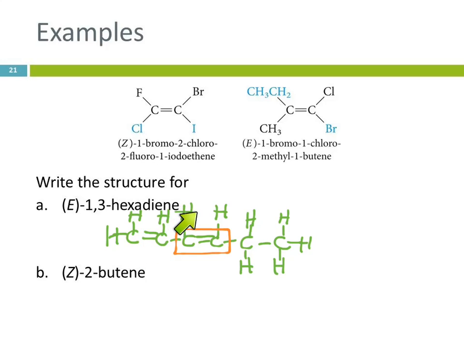So obviously the hydrogens are going to be the lower of the priority, right? They're going to tie for the lowest. And since there's one hydrogen on this guy and one hydrogen on that guy, that means that these guys must be the higher priority. Let's make them blue. So this is the higher priority group on that side, and this is the higher priority group on that side. And so we need them to be opposite. Now, we did not draw this super clearly, but are they opposite as they're drawn? Do you see that the hydrogens here are together on the same side of that double bond?